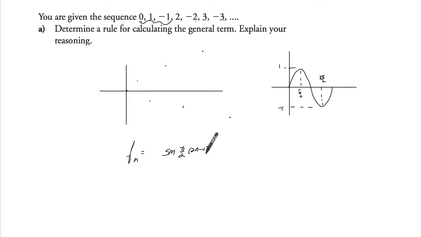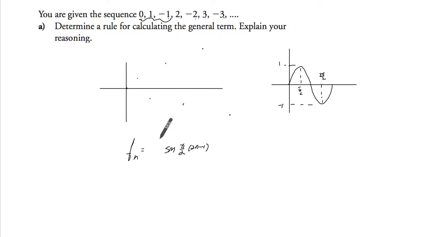But next, I don't want it to be 1 again. I want it to be 2 now. And to adjust for that, we need to multiply this here by a value. So I'm going to introduce a new symbol here called a floor function. If you have a floor function of n, what this does is that it gives you the greatest integer that happens before n.